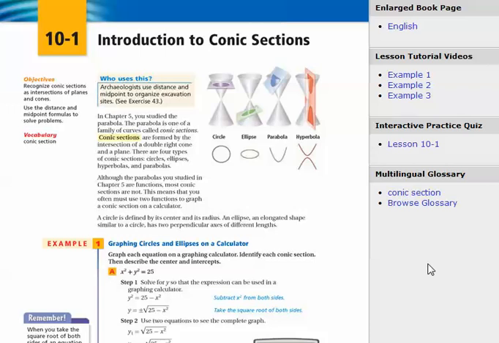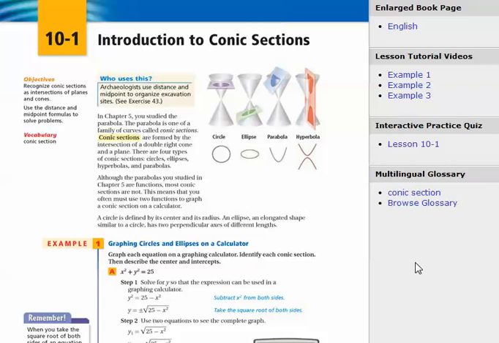I also want to explain that as you go through the week, there will be a few different assignments. There's a discussion assignment, there are book assignments, and there are online assignments. So you want to make sure that you do all of those. Typically each week, at the end of the week, there will be a quiz or a test depending upon where we're at in the chapter. Also, take a look around. Occasionally there will be different special assignments that you'll run across. You want to make sure that you look at those and do those as well. If you have any questions with those as they go through, please let me know.